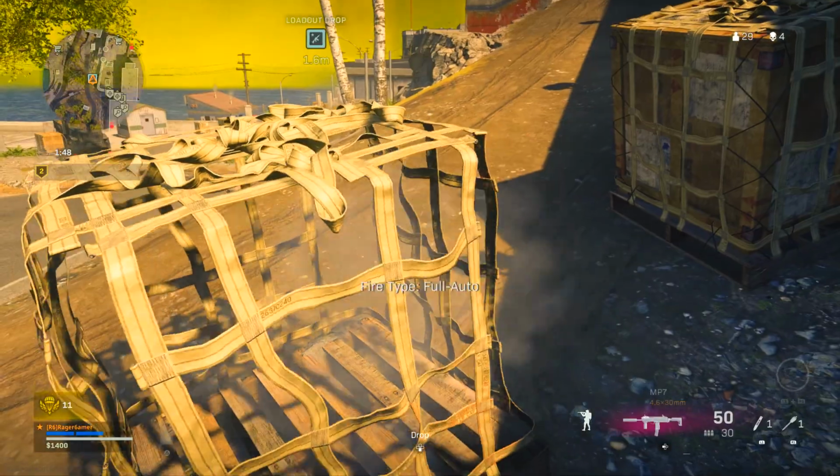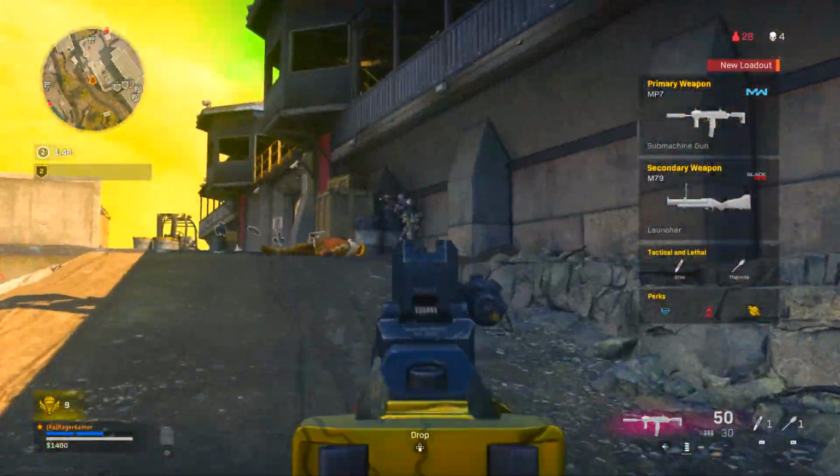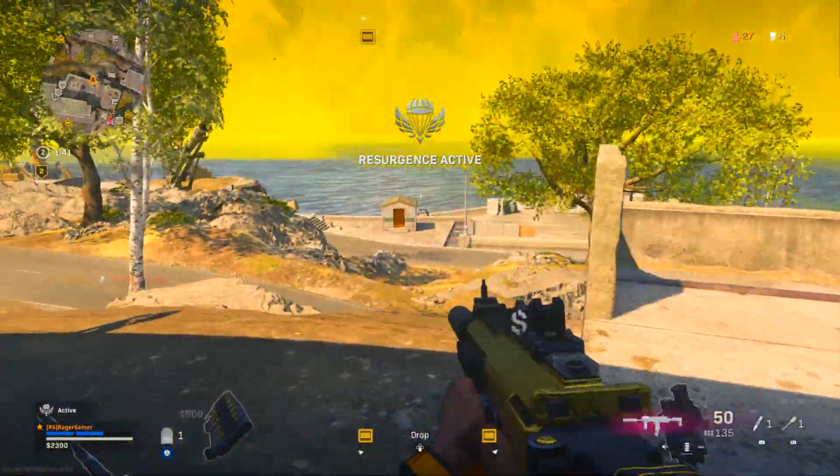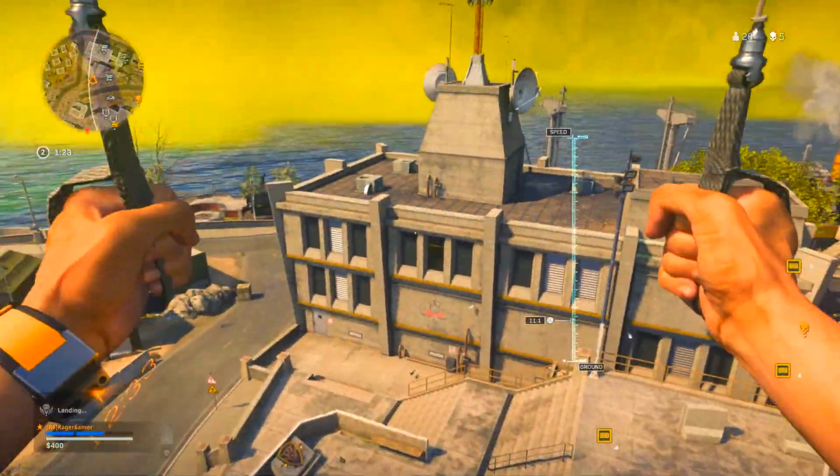If you follow those tips, you will earn up to 6 tiers an hour at least, depending on what you do, how well you do, how long your games are, if you've got teammates, all this kind of stuff. But hope you found it useful.